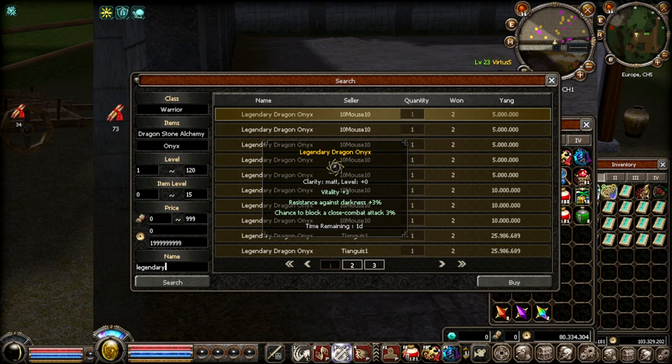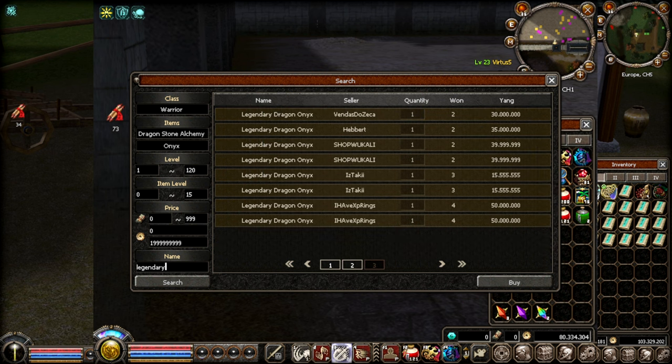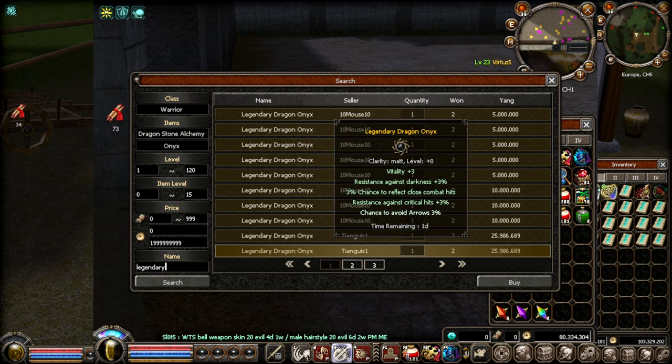Let's go on the onyx, the last one. And it has the same price. 225, 240, 230, I see, right? I guess I'll put it 215.